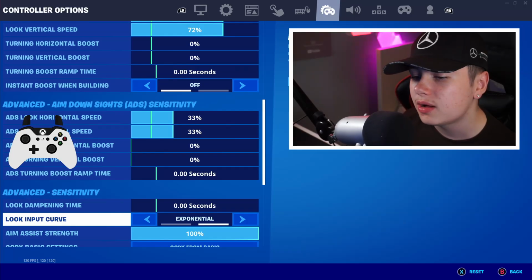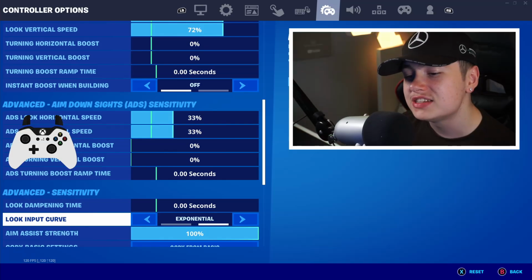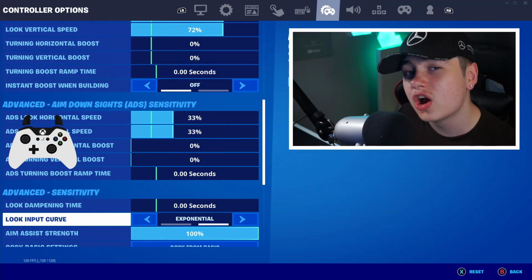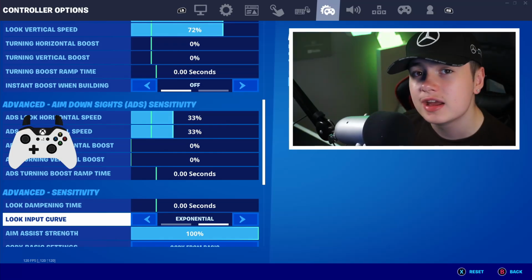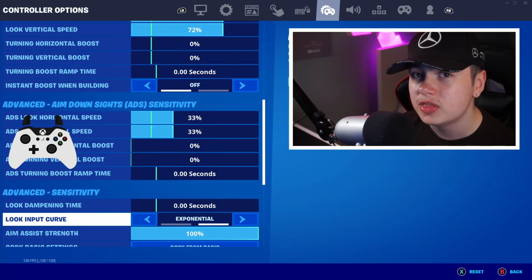If you are a linear player, give exponential a go. Just because Faceway uses linear doesn't mean you have to. There are still really good exponential players, professional players that are winning money in cash cups. Give it a go. If it's not your cup of tea after a couple of games or a couple of hours of playing, then you can go back to linear. But these are the best. Copy them down. Give them a go.